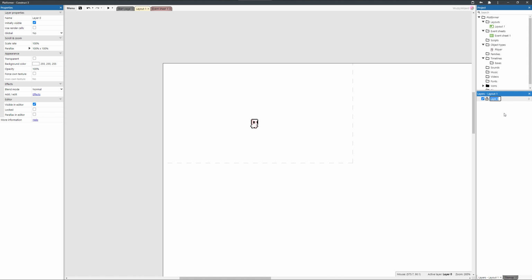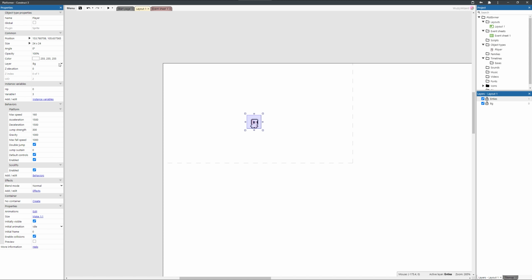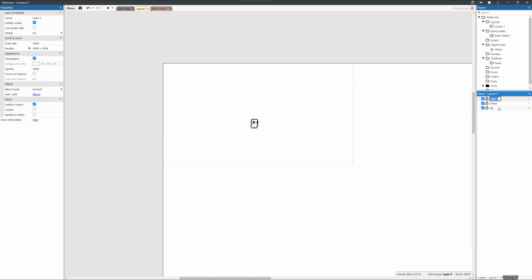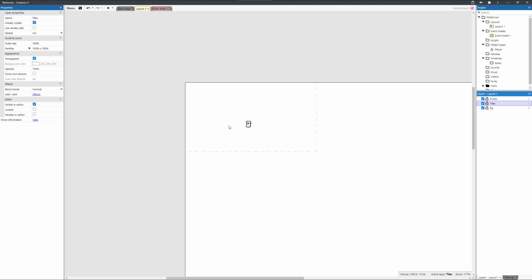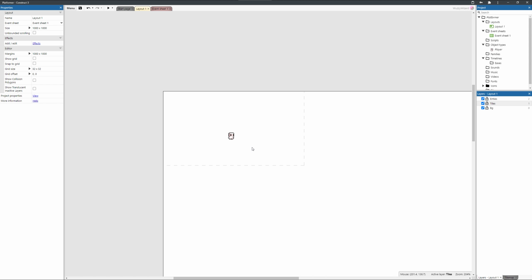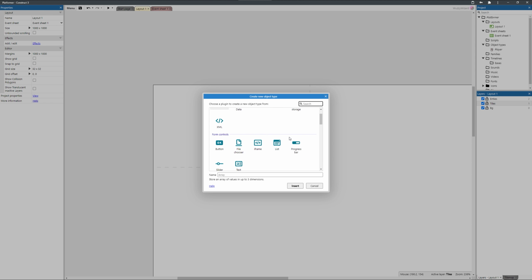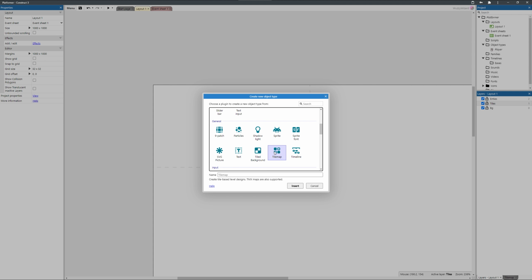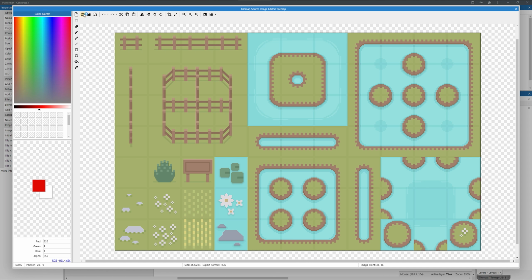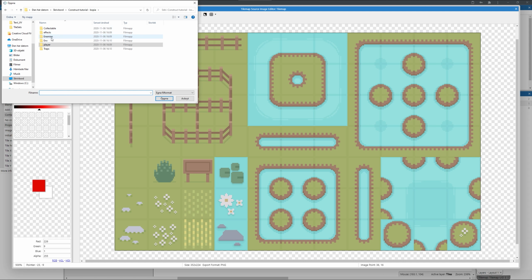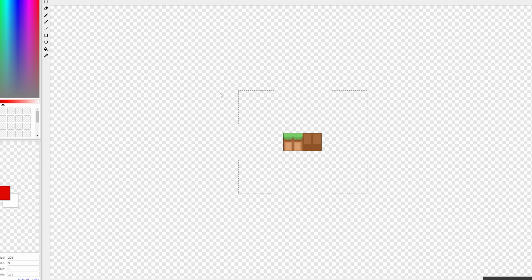Let's rename this layer to BG for background, as well as add a new layer on top, call it entities. Place your player, move his layer to the entities layer, then right click again, add a new layer, rename it tiles. If you're using the free version and trying to follow this, you will not be able to have more than one layer, I think, I don't remember. Add the tile map on the tiles layer, click it, navigate to your environment folder, your tile sets, and add it right here.